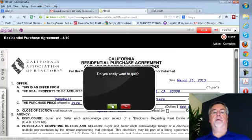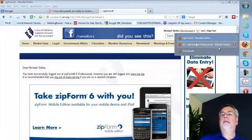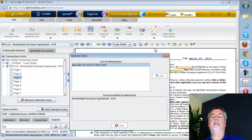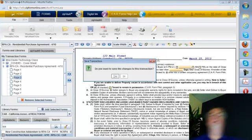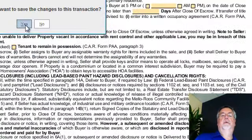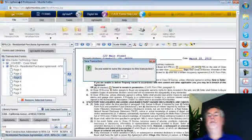So we're going to quit out of here. Do we want to quit? Yes. And it says that you're done. If I go back to zip forms now, go to e-sign, and check status, it hasn't updated yet. It's abnormal to do this all as quickly as I did it. But it's going to send me an email that says your clients have signed the documents, and it's taking its time, of course.